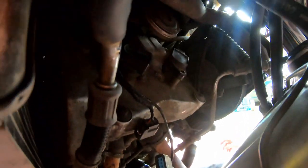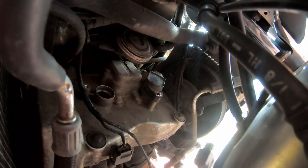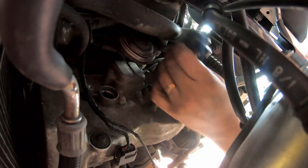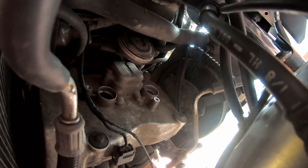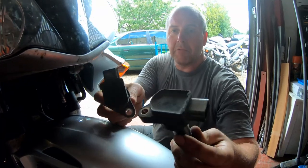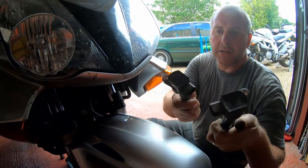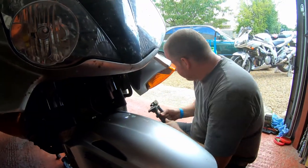And there you go, as you can see, there's the cable clamp. And now I'm going to pop both the sticks out. Plenty of room under there to do it. Pop them down to one side. As you can see, these ones here do get blasted by obviously all the road grime and what have you. So they're quite significantly dirty compared to the rear ones.